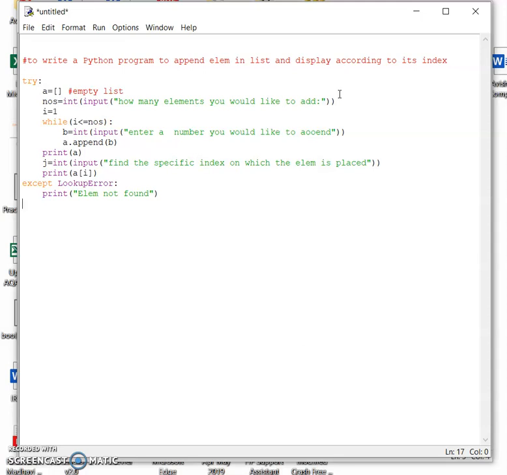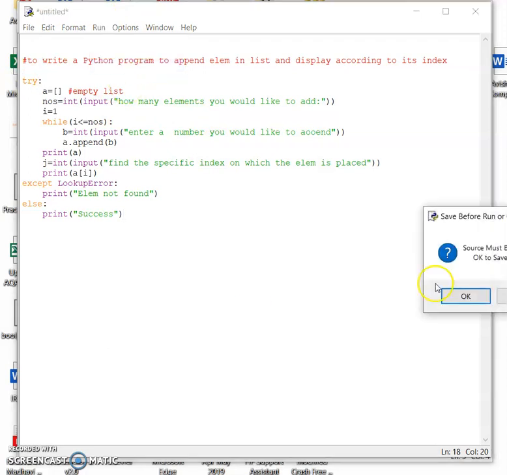So lookup error. Else print success. So let's try to execute the program. I suppose you must have understood the logic behind it.